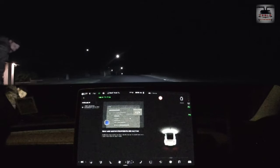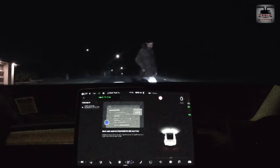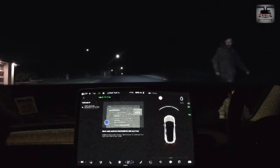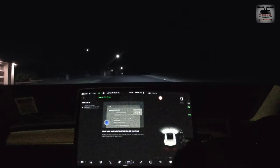At the time of filming, I did not see the ghostly apparition, so I asked my neighbor to walk across the car, and still none whatsoever. Even when he was on the right side or the driver's side as well, you can see him, but not the dog. So this has to be filed under the epic fail category. I'll definitely test this again in 2021.4.18 and see if that has any change at all.